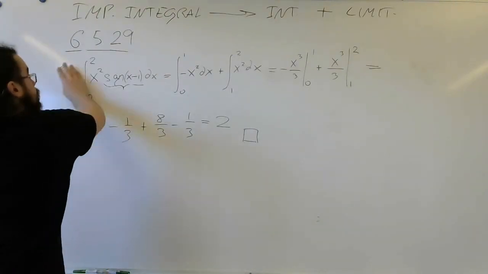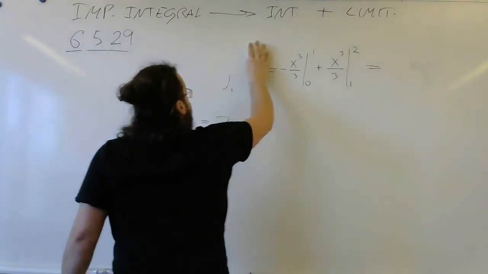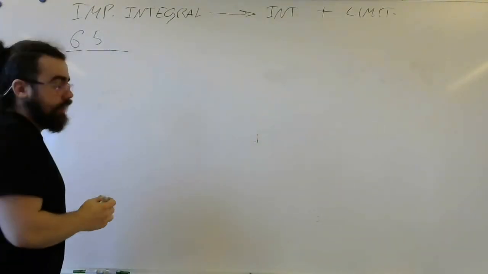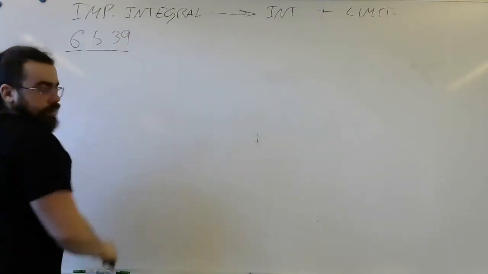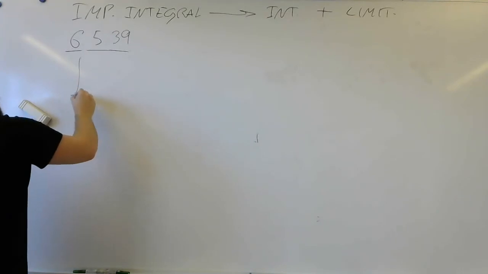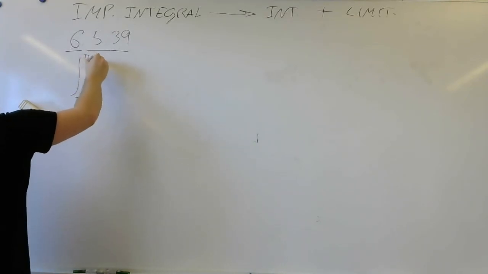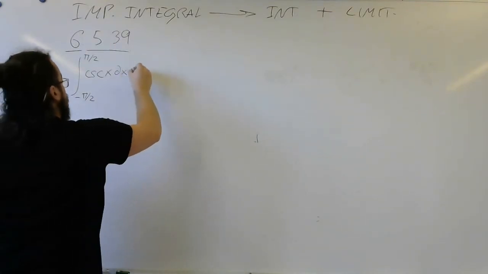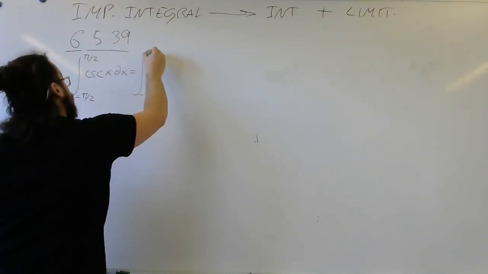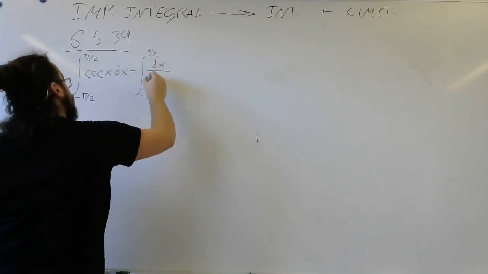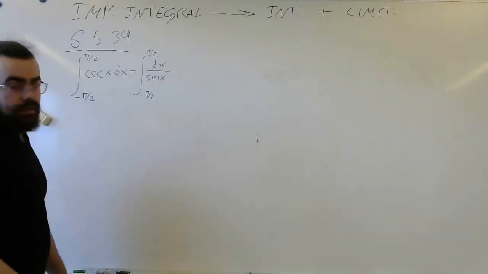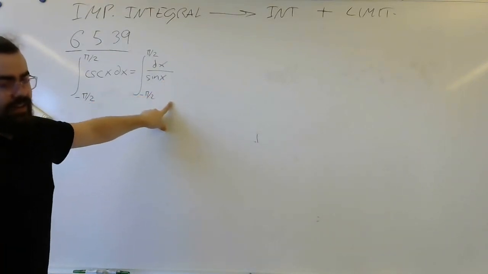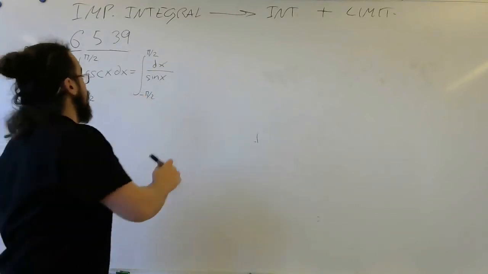Alrighty. So I'm going to show you a tricky one indeed. Number 39. Number 39 asks us to evaluate this integral here. That thing right there. Now, what do we notice? The sign of x in 0 is 0, so this function is not bounded there. So we have to split it into two.